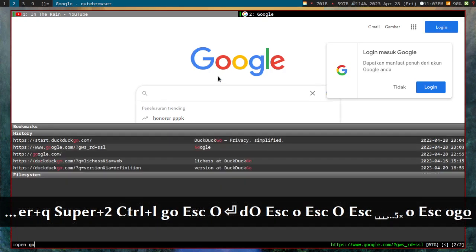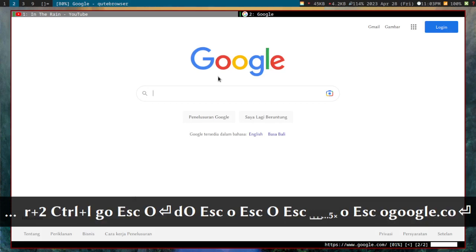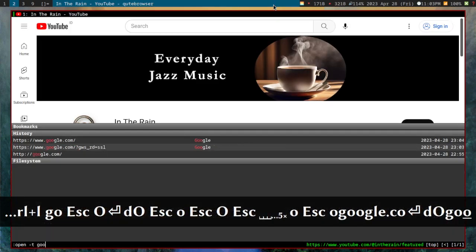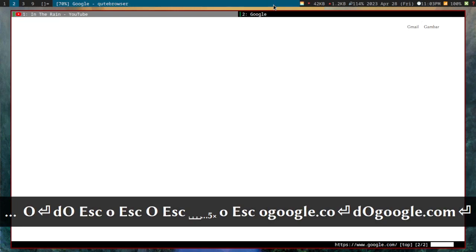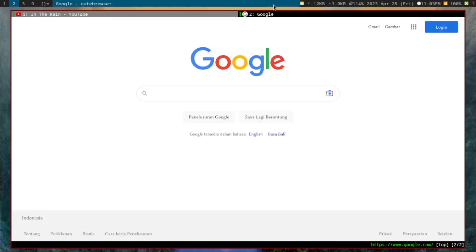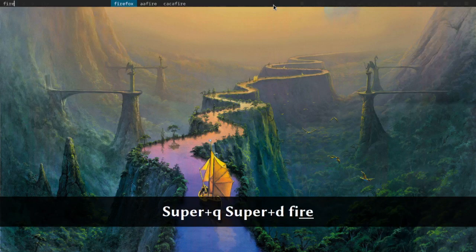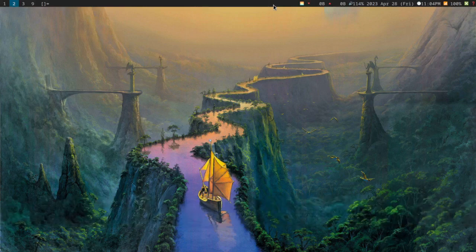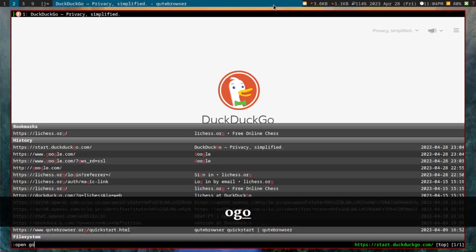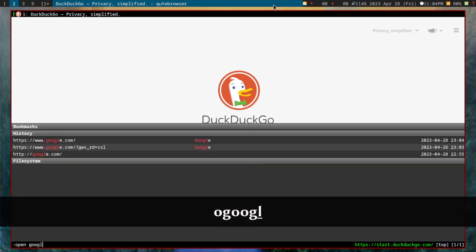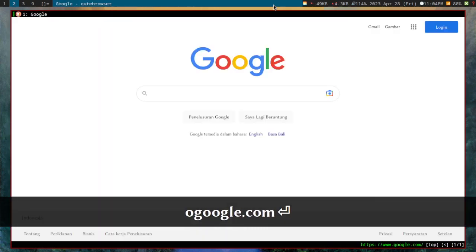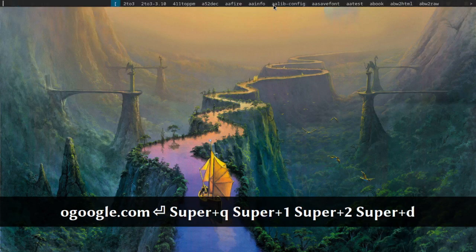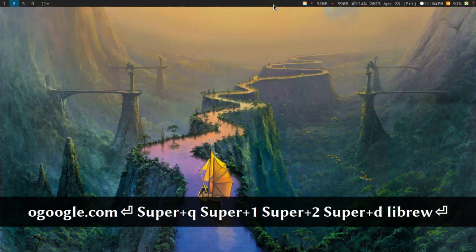I forgot how to do this now. When we open google.com again, okay, google.com, this is supposed to give us an error, but maybe it's cache right now. That's why it's not showing an error. See, google.com, maybe it's cache. Let's open it in LibreWolf just to show you that I cannot open google.com.